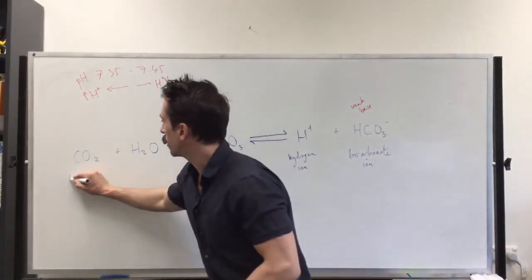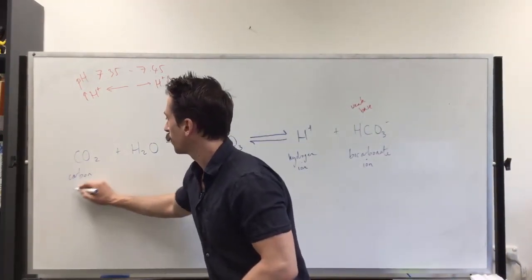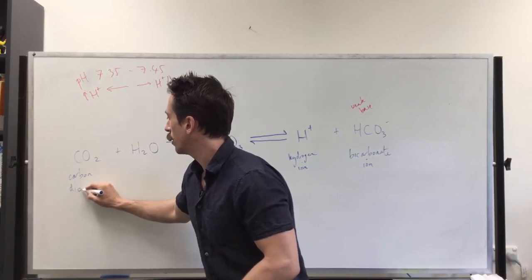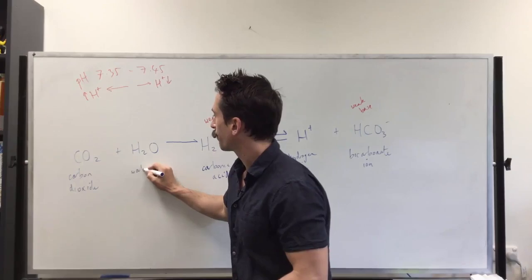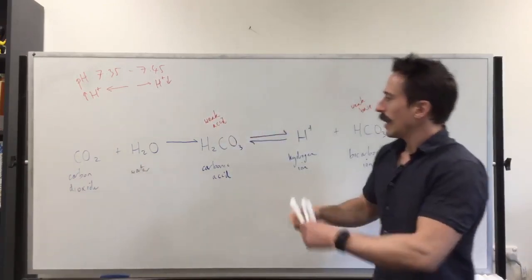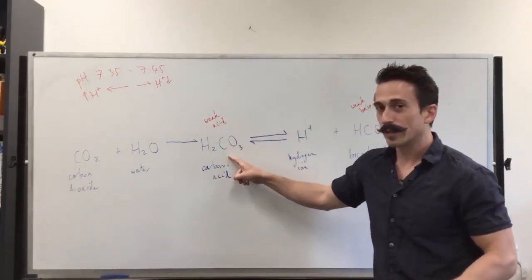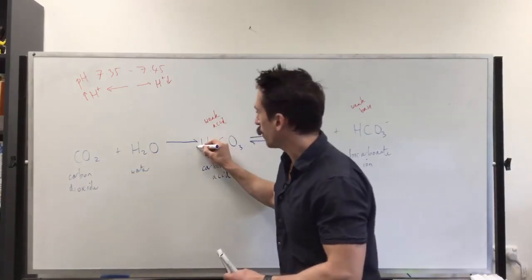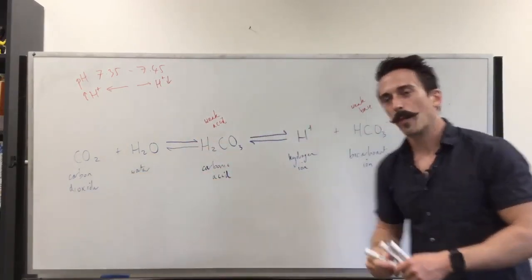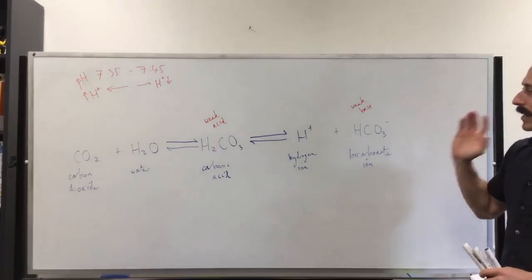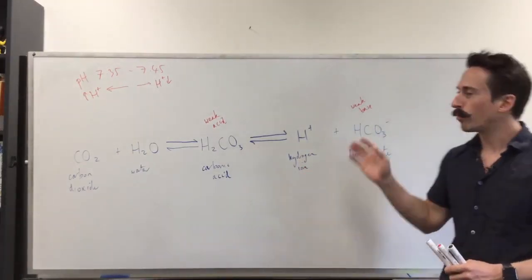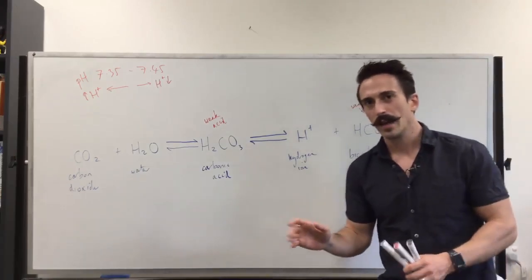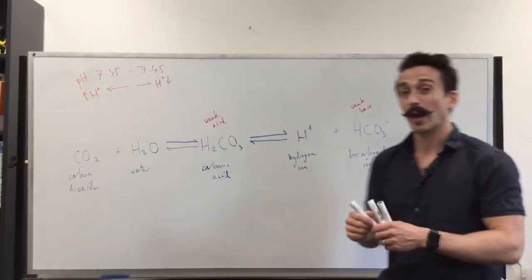So let's write these down just for completion's sake. Carbon dioxide and water. All right. And that can split itself apart to produce these two. So that's reversible as well. What we've now drawn up here is something called the bicarbonate buffering system. And this is one of the most important biological buffers that we have. Now let me talk about it in regards to how it actually works.